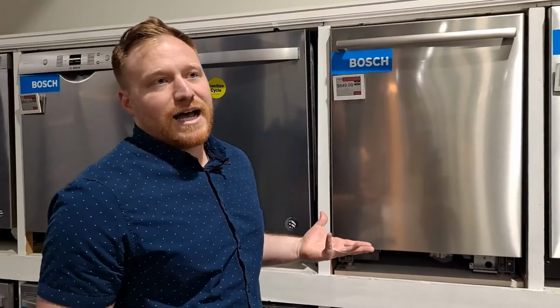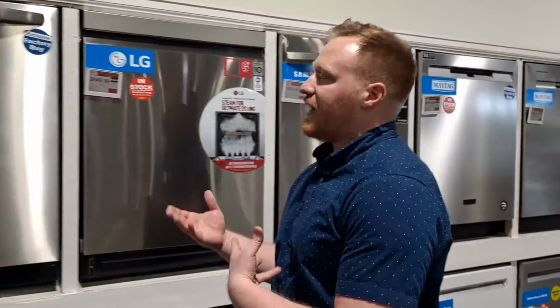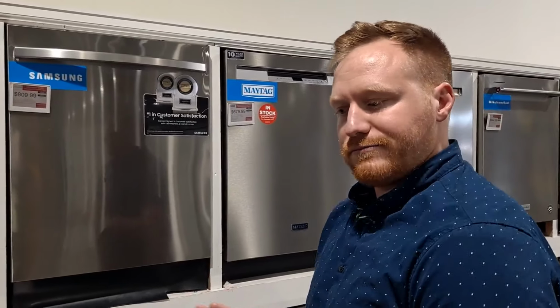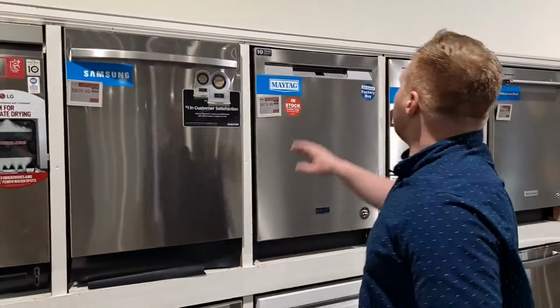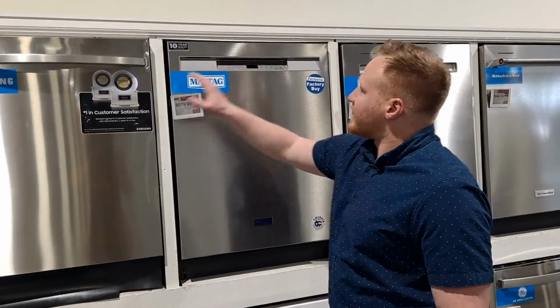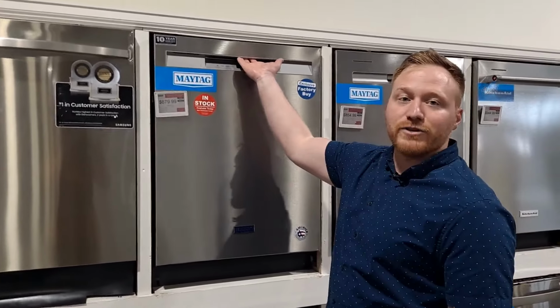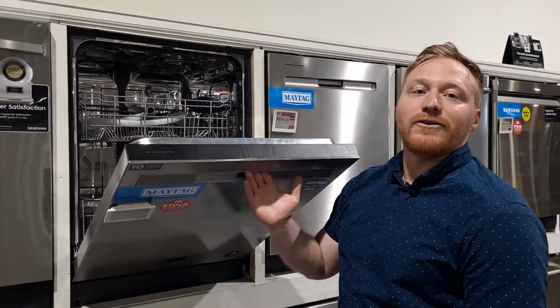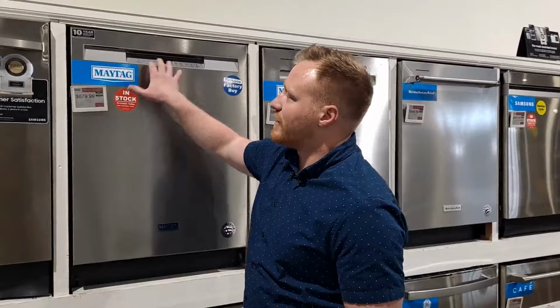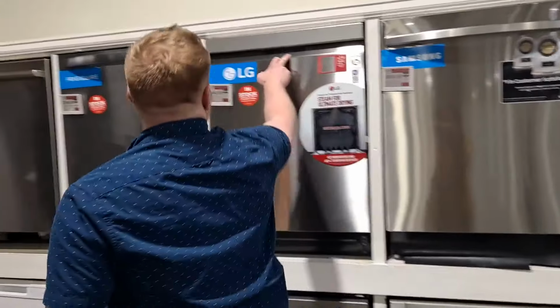And then among top control dishwashers, you have another option, which is if you don't want a handle, if you think you're going to run into it because you have an island that forces you to get a little cramped in your kitchen, you have the option to do these pocket handles. This one does have the front controls, but just to give you an idea, they don't have an exterior handle like these. It's a pocket that you reach up into to grab and bring it down. And so those are your basic options aesthetically: either a front-mounted control panel or top-mounted with a handle or a pocket.